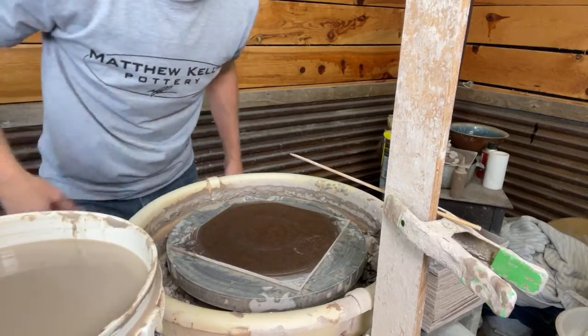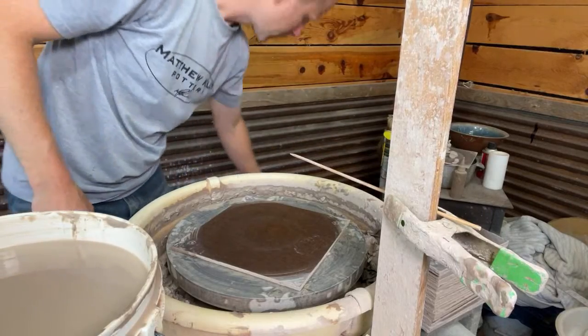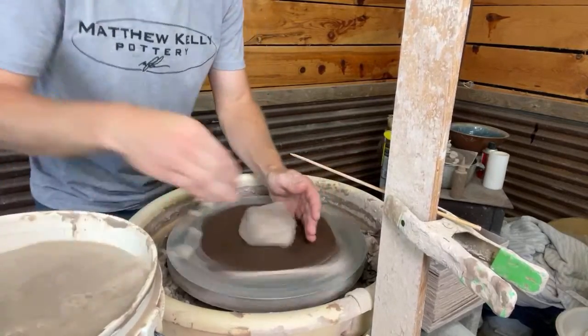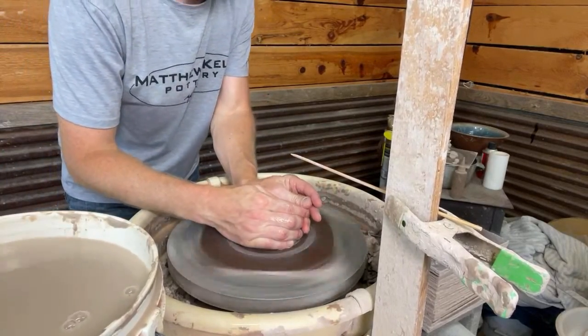How thin do I make the walls and the bottom? Well, I'll tell you, the best way to show you that would just be to throw one and then cut it in half. So maybe we'll do that.